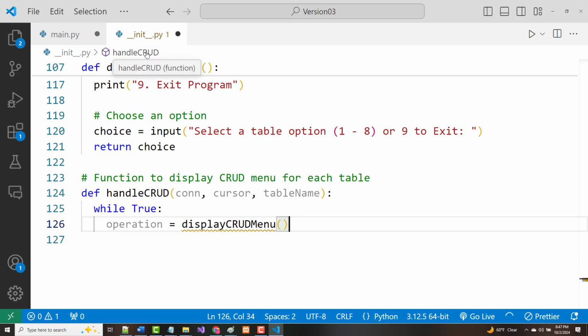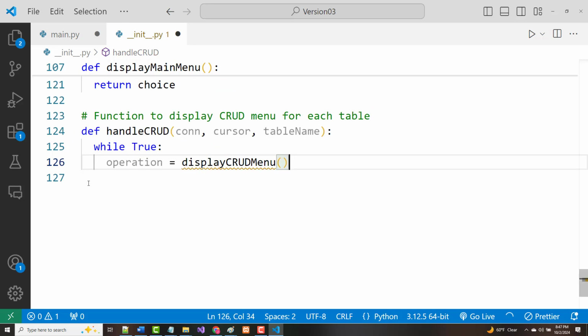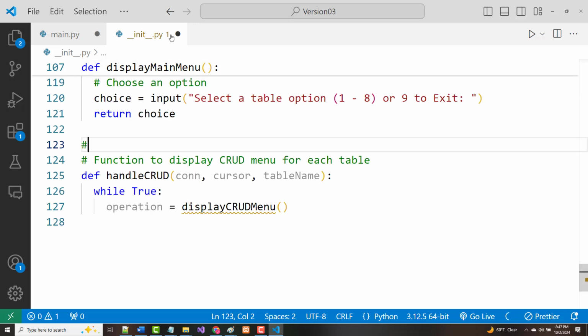We're getting an error right now because we have that. So let's quickly put that in here. We should put that up here. So function to, oh, we got here CRUD menu for each table.